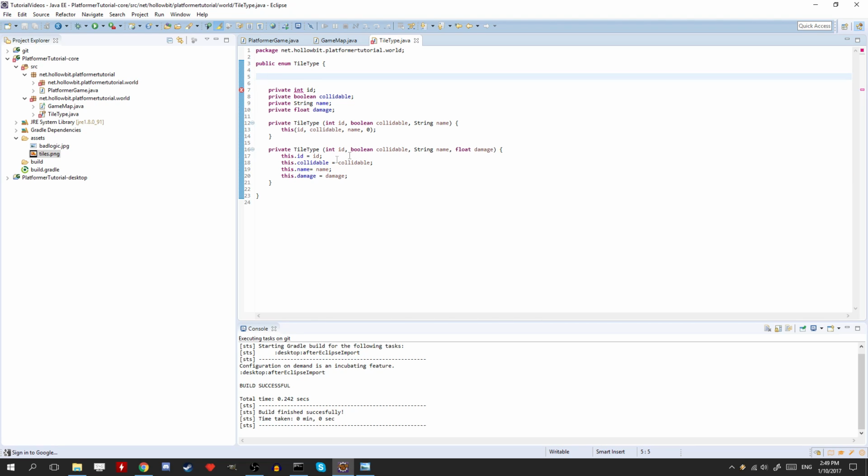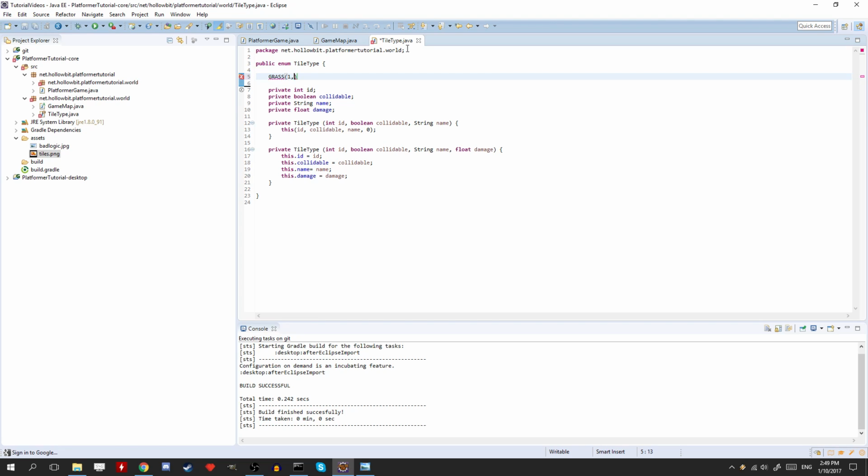Okay, so now we can actually start specifying some of the enums. So the normal naming convention for enums is to use all caps, just like a constant. So for grass, okay, so this is how you do an enum. So you have the name of it, and then you use one of the constructors. So for grass, we're just going to use the first one.